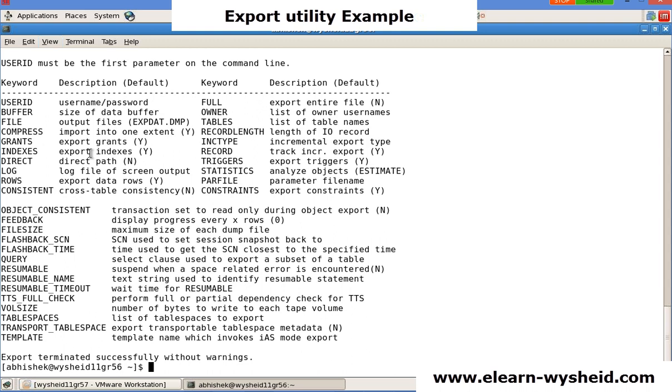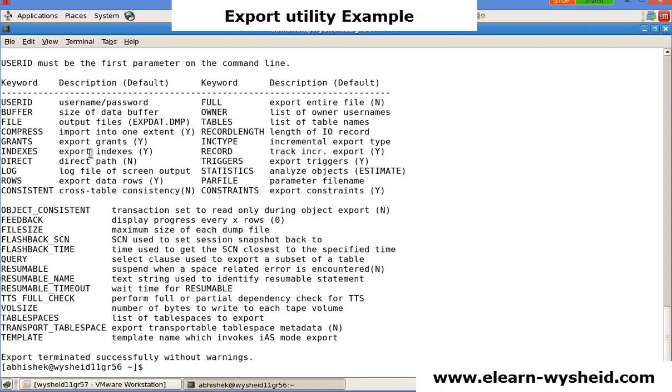Normally nobody will be doing it, it will be set to n only. And then if you wanted to get a display of the progress, every 100 records, the number of records after which you want a progress output. If you give feedback equal to 100, after every 100 records imported, a dot will appear on your screen.